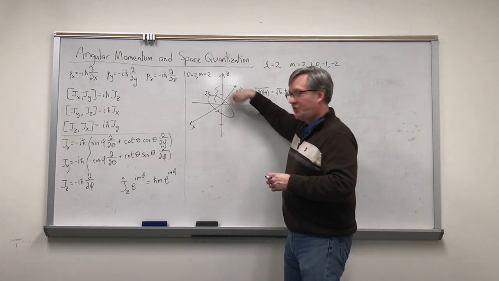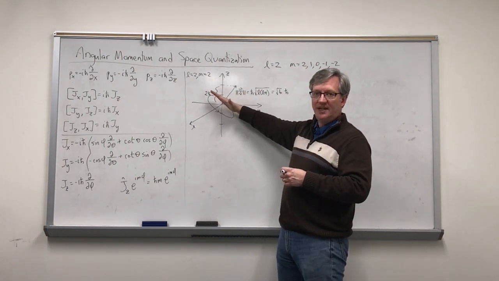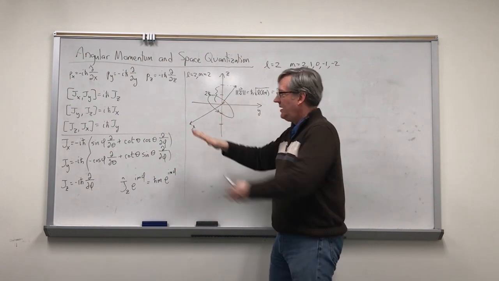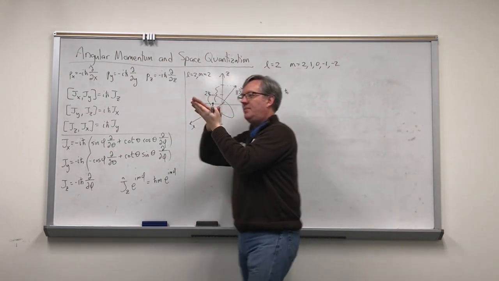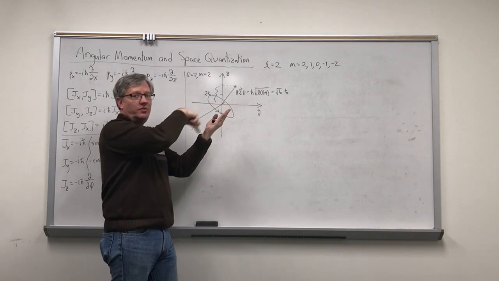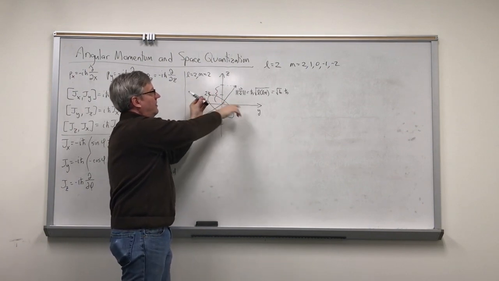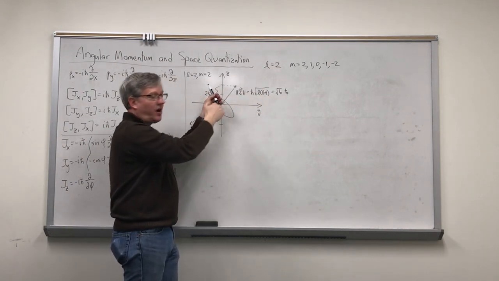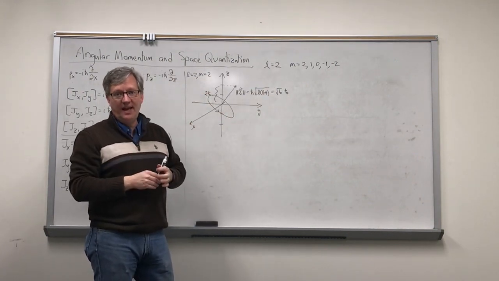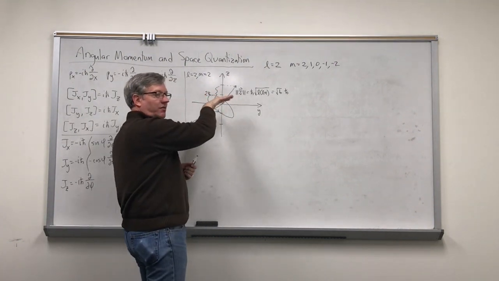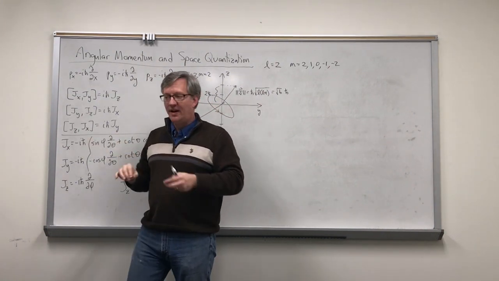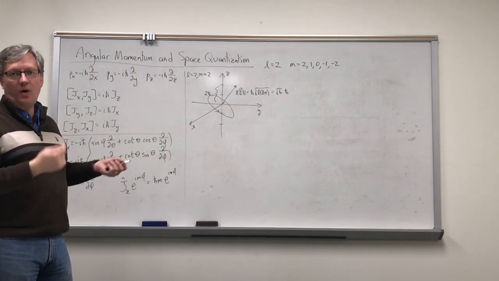Now I just drew a plane here. I picked it arbitrarily just to have the right orientation in space consistent with this schematic diagram. But I don't actually know if this plane is oriented here, right? So the rotation is here, or maybe it's rotated here, right? In both of those cases, I still have counterclockwise rigid rotation, and I still would have a vector of length root 6 h bar and a projection of the vector onto the z-axis of 2 h bar. So it matches my L equals 2, m equals 2 quantum combination. But I don't know the orientation of the plane of rotation with respect to either of the x or y axes. That's consistent with what I described about the uncertainty principle before. I know nothing about the orientation of the rotation with respect to x and y.